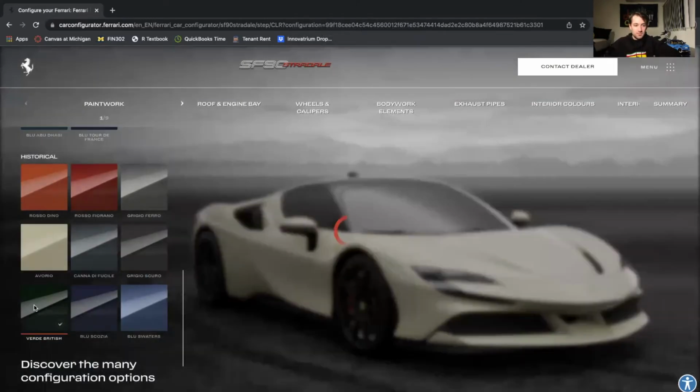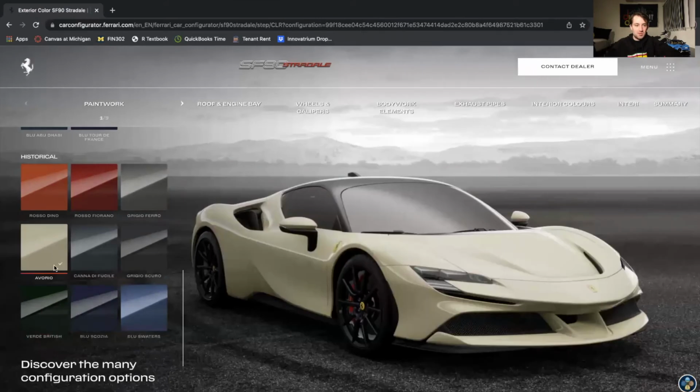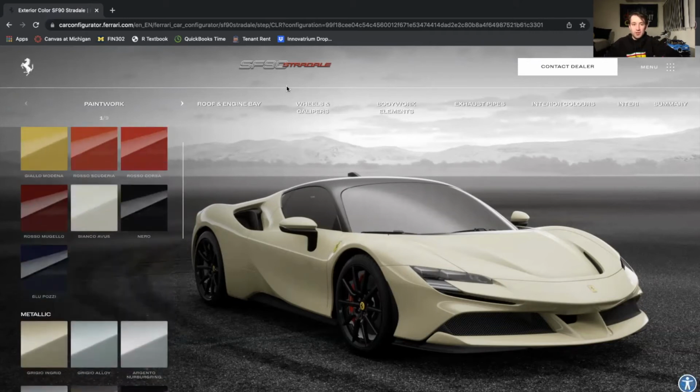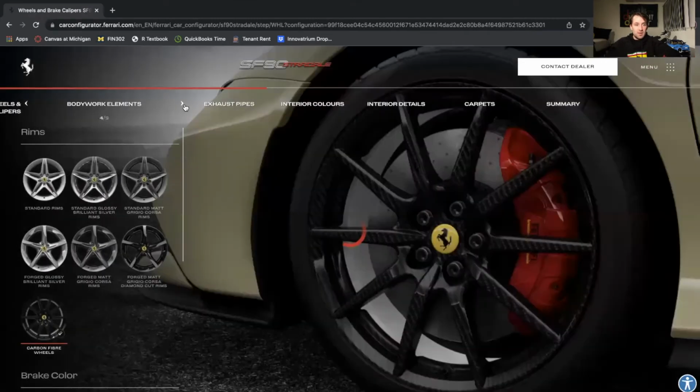Although the dark British green looks good, but just not for me on this car. Maybe some other Ferraris, but not on the SF90. And I did blue on the last configuration, so I'm trying to stay away from blue as well. Let's move on. We did the roof, we did the wheels, some bodywork elements.